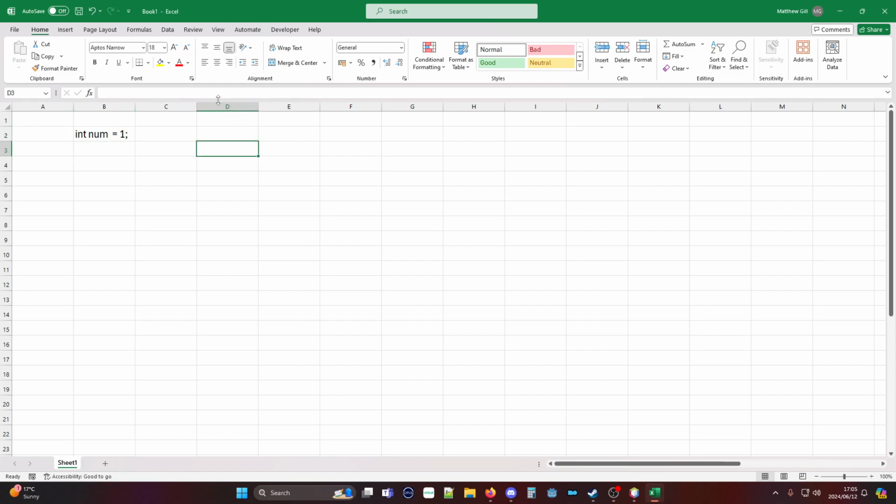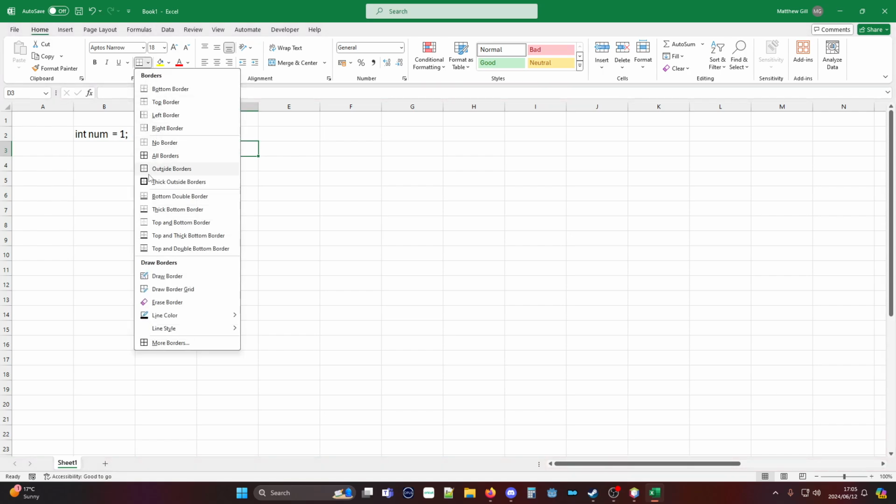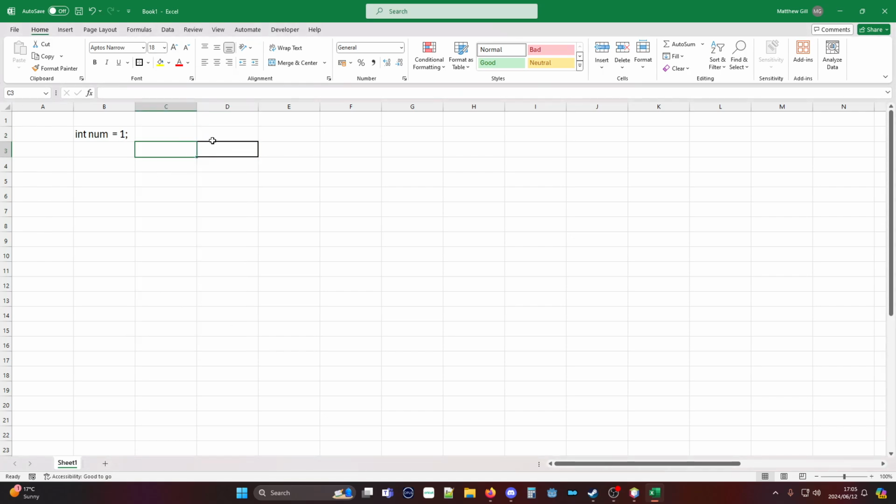And what happens is in memory somewhere, we create a little block, and we call that block num. This block is only going to store integers. If you tried to say something like num equals 2.3, the program would crash because this block is very specifically about storing integers. And what happens is we put a 1 in there. And that's cool. That's how variables work. That's the abstraction. That's all you need to know.